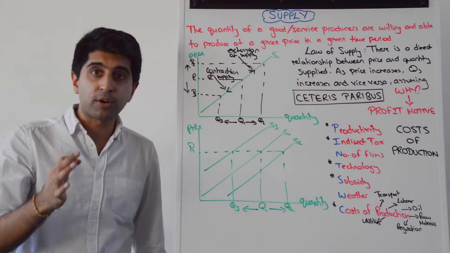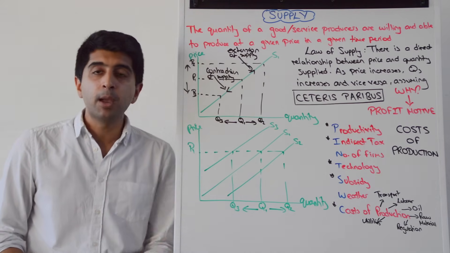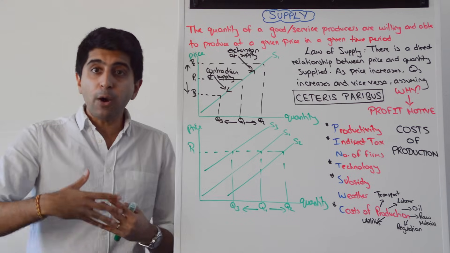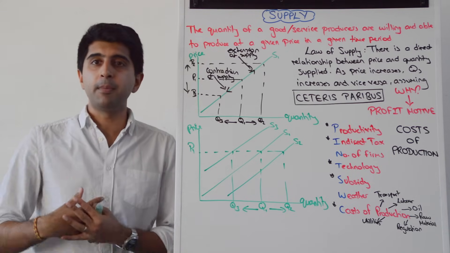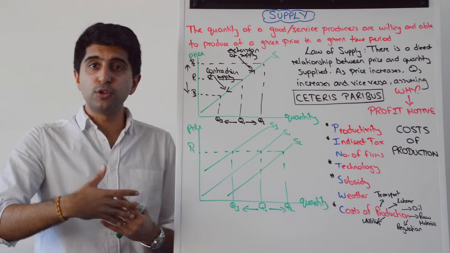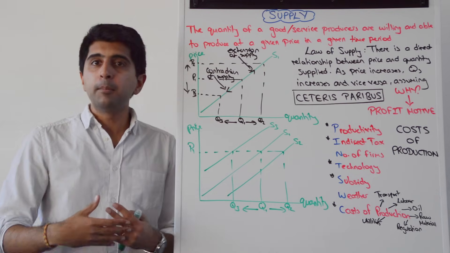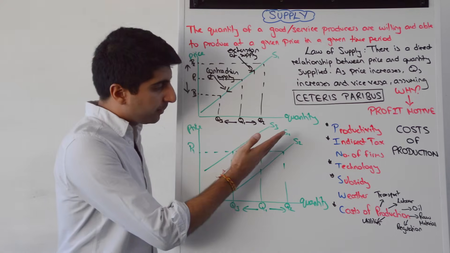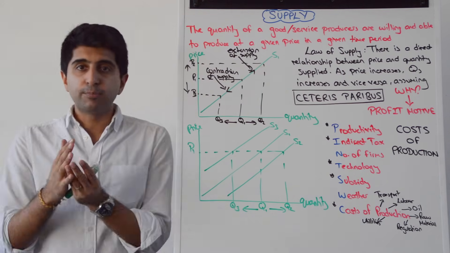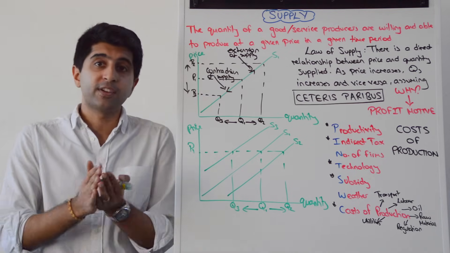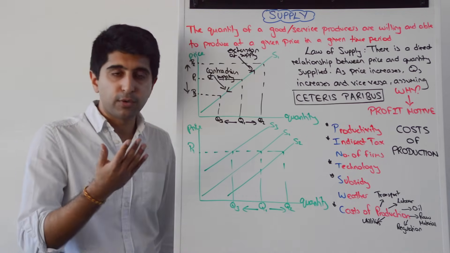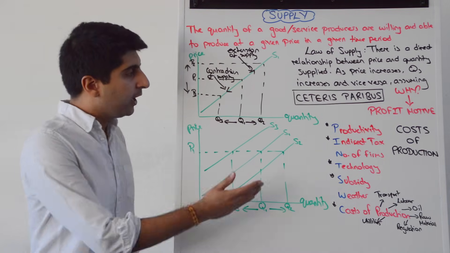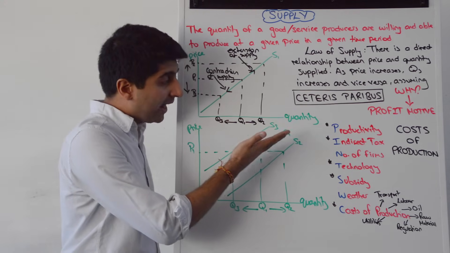P is productivity — productivity of labour and productivity of capital. The output per worker per time period. If workers become more productive, they're producing more while being paid the same, reducing costs of production and shifting the supply curve to the right from S1 to S2. Whereas if productivity of labour or capital reduces, costs of production increase because you're paying workers the same but they're producing less, shifting supply to the left from S1 to S3.